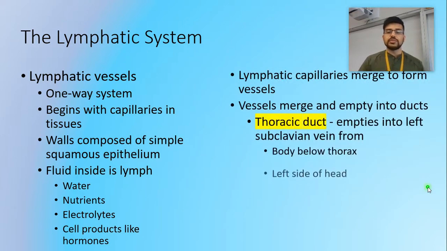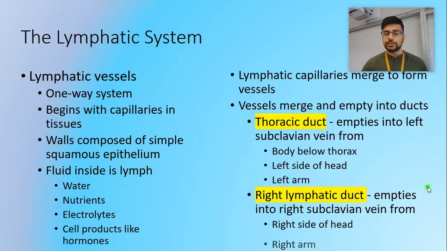And when you have those vessels, you start off with capillaries, which are the narrowest of the vessels. You bring them together to create what we are more generally referring to as lymphatic vessels. You take these vessels and converge them together, you get what are called ducts. We have two major ducts, one called the thoracic duct, which is on the left side of your body, and that's going to cover the lymphatic fluids from your head, the left side of your body, and anything below the thorax. You also have your right lymphatic duct, which is on the right side of your body.